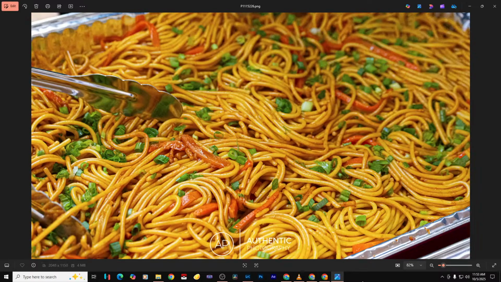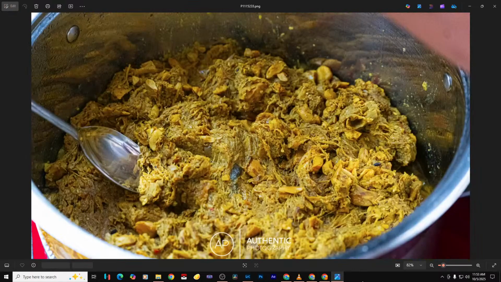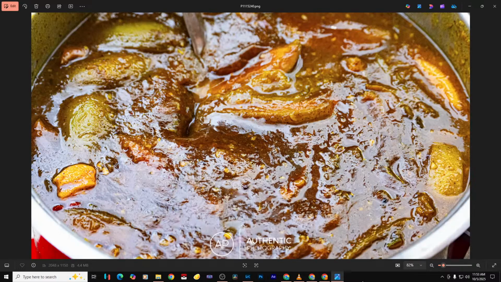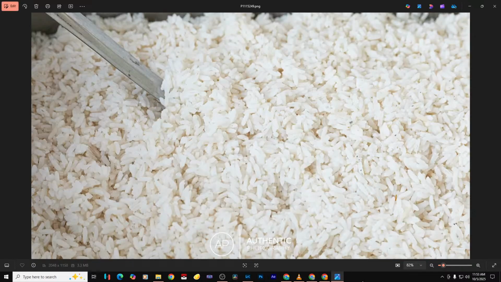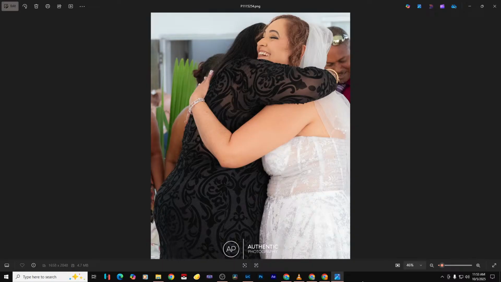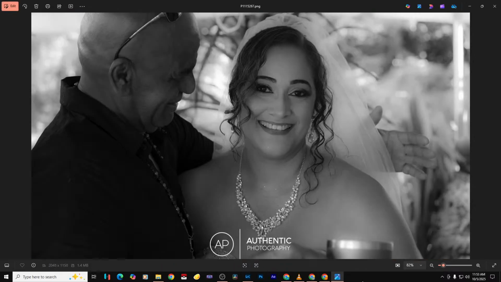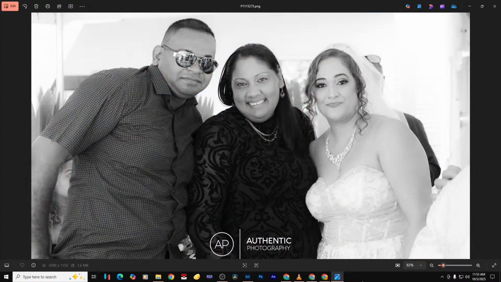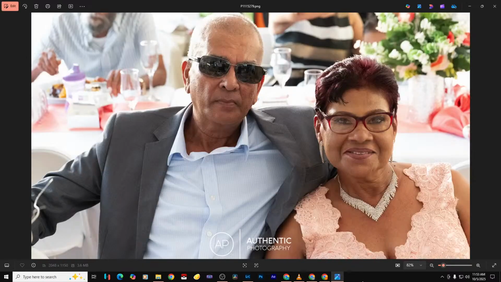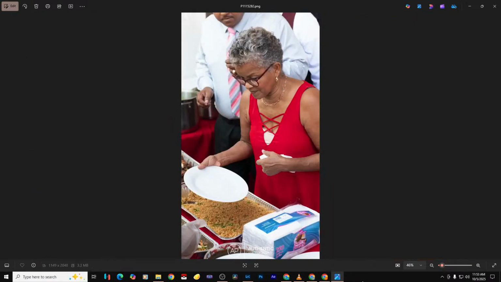And they had some excellent looking food. Didn't even have room for the Chinese. A lot of friends and family came out, turned up, supported, showed their love.